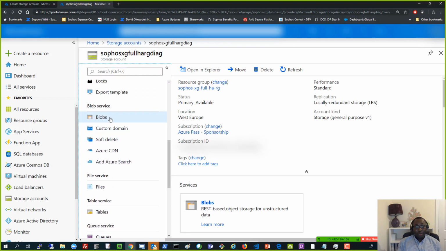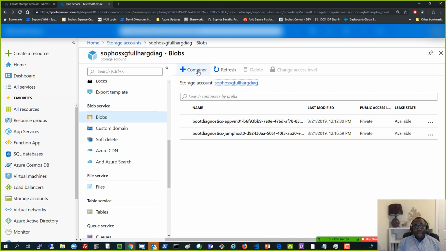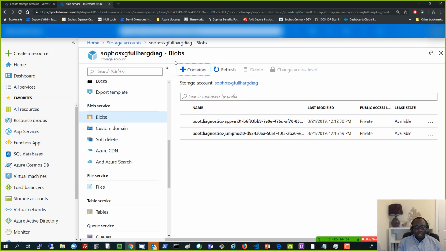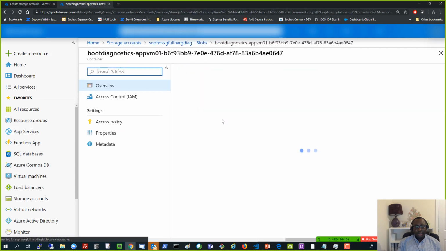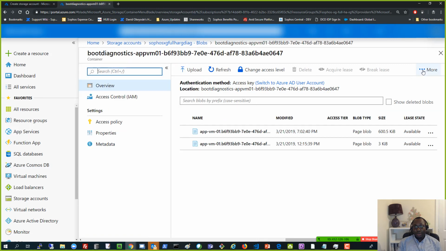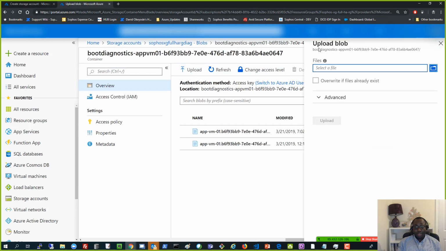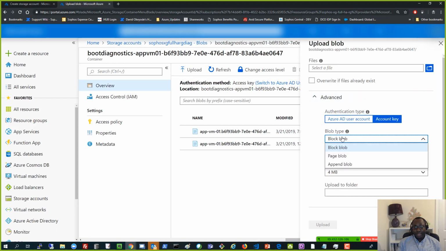And then if I go into the blob service, I don't need to create a new container. I'll just use an existing container and try to upload an object into it under the blob service. Here are the different types of blobs we have: the block blob, the page blob, and the append blob.